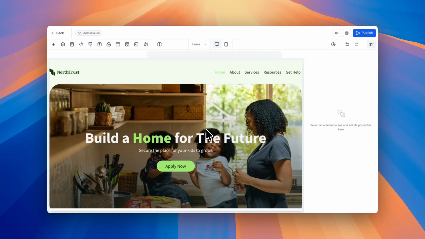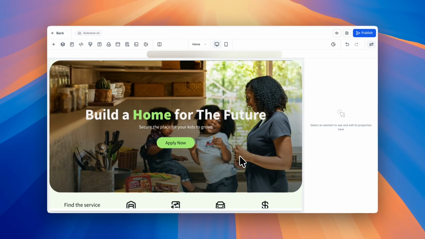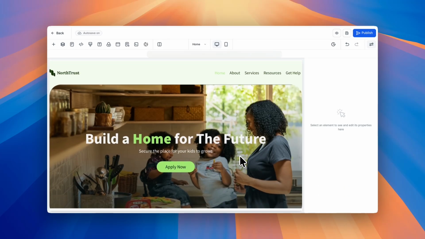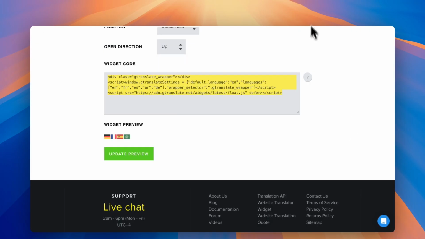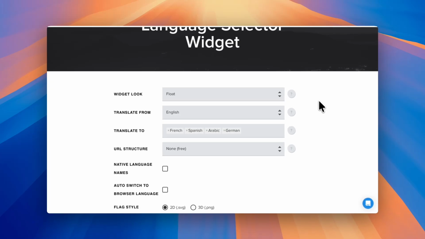So in this short video I want to show you how you can create multi-language websites on GoHighLevel. Previously you had to duplicate all your pages, translate them and create a complicated URL structure so you're able to switch. And I recently found this plugin for WordPress because I was building a WordPress website and created the translation there. And then I found out that they also have a widget generator, so I quickly will demonstrate how this works.